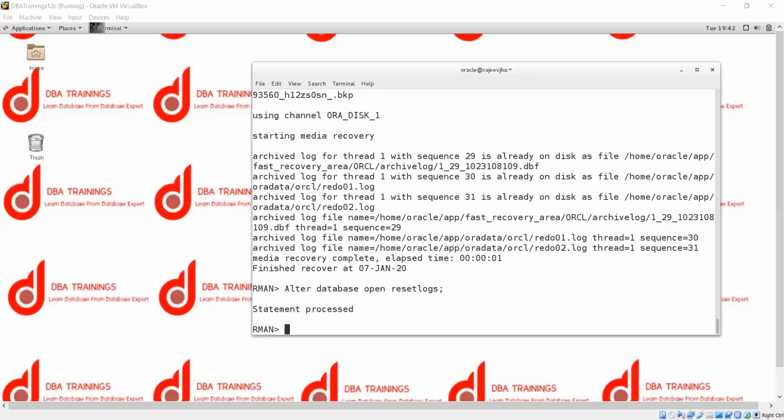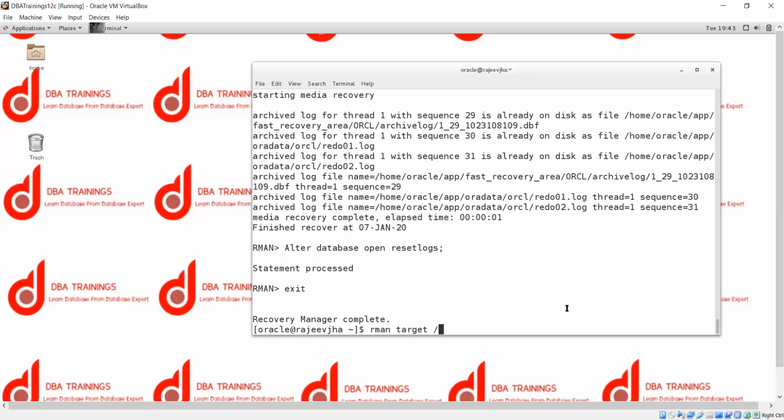Now we are going for the new topic, which is called recovery from the loss of a redo log group. First of all, I need to log into SQL Plus and we can see what things we have. I exit and log in as SQL Plus. Let me go to my database.